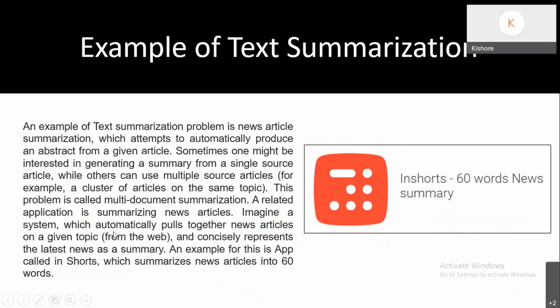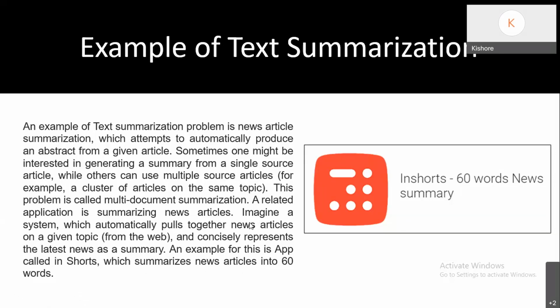Imagine a system which automatically pulls together news articles on a given topic and concisely represents the latest news as a summary. An example of this is the application InShort, which summarizes news articles into 60 words. I guess most of us have heard of InShort, which is a very good app.